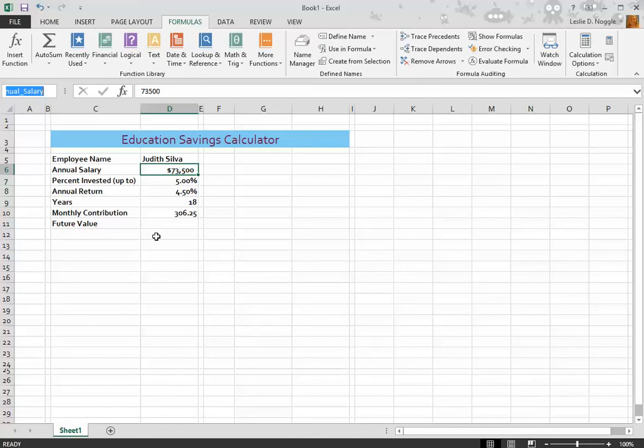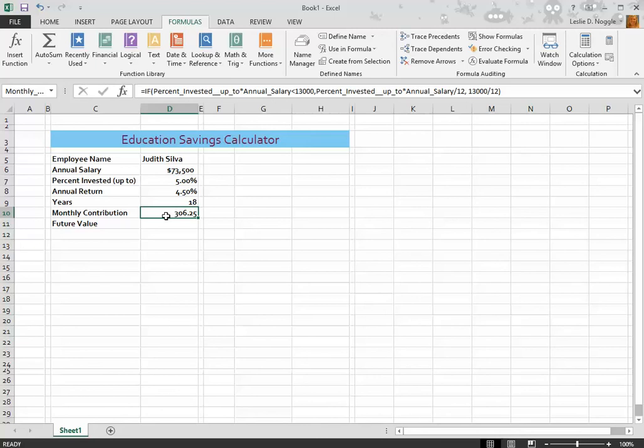So the first one that you'll do is in step 4A in cell D10, you will be figuring the employee's monthly contribution, and you're going to do that using an if formula.